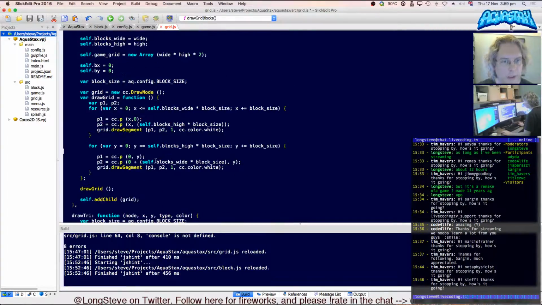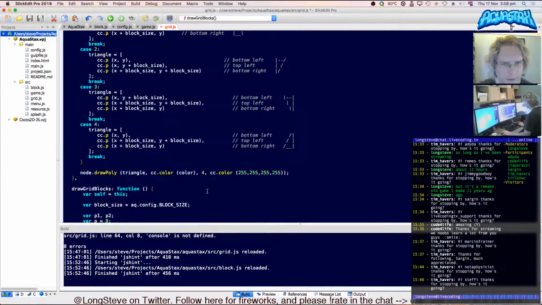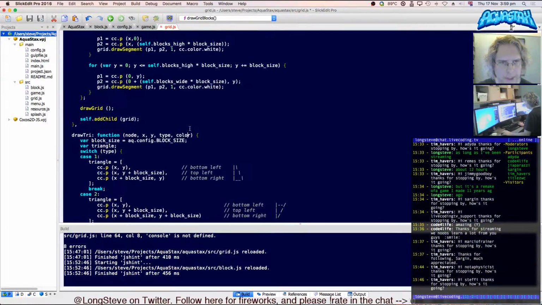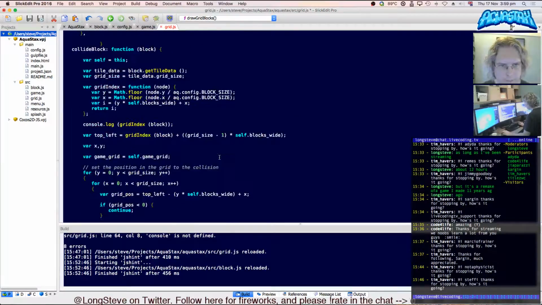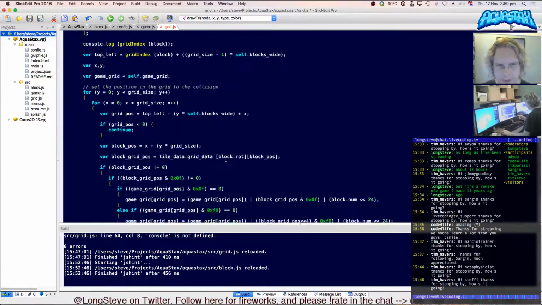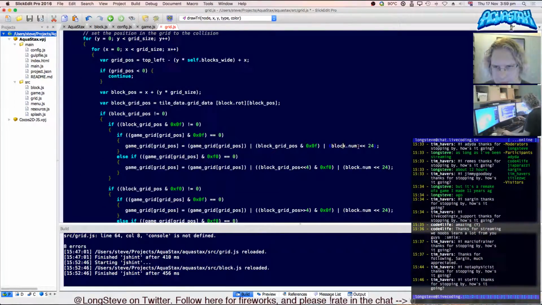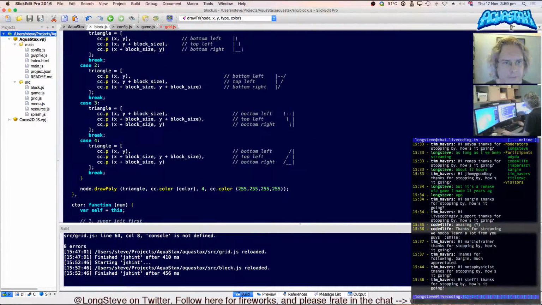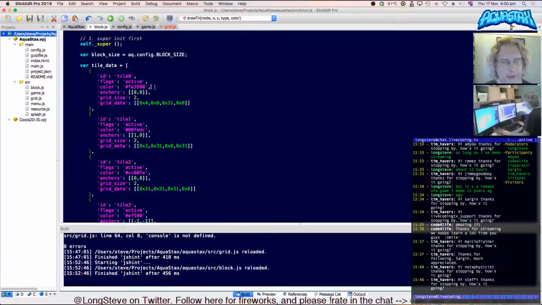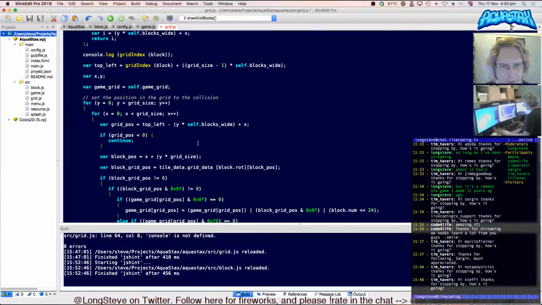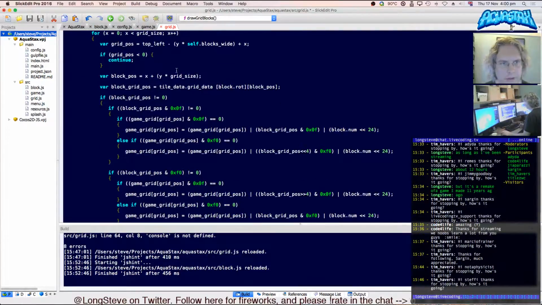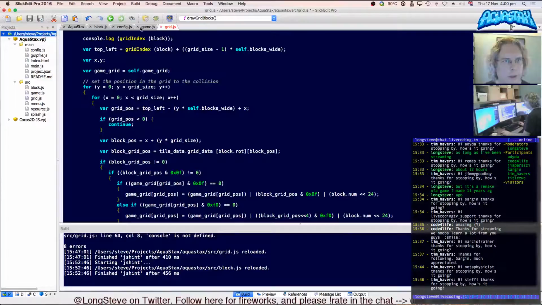Draw triangle was definitely size, had a color as well, didn't it? Do I need to put the color in there? Yeah, I do need to put the color in, which we should be able to get. I remember now, the tile data down here, where we put the block number into the grid data, that refers to the tile which actually has color in it. It's defined here somewhere, there it is. So when drawing the grid, we can pull out the color that that particular block or grid cell should be. For now I'm just going to cheat and use some color I haven't used before.